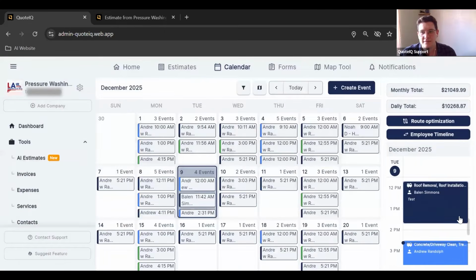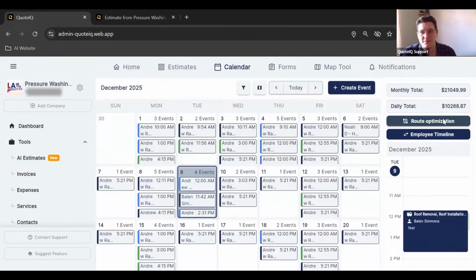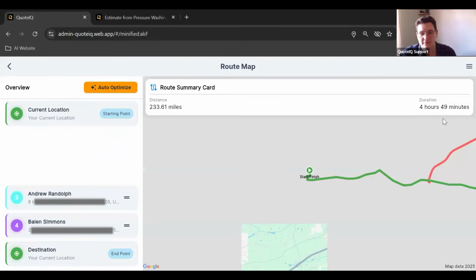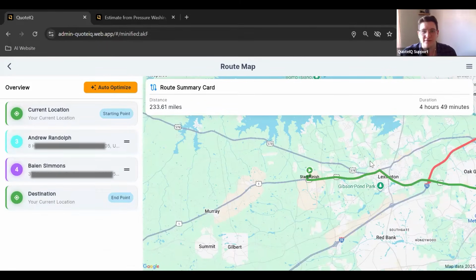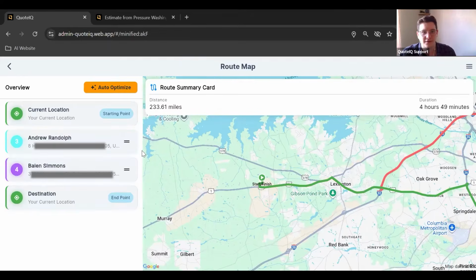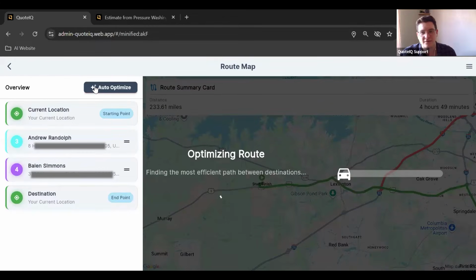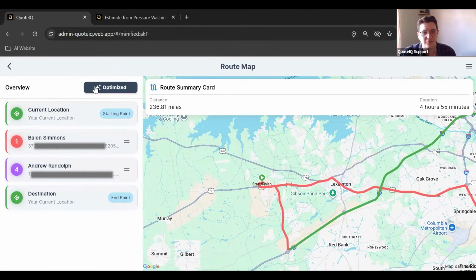And then within the daily view, we have our route optimization. So that's great for whoever's going out to do the jobs that day, whether it's you or a technician. You can come in here and this uses Google Maps data. So pretty much it'll build out the best route for you based on the jobs that you have. The nice thing is too, if you even want it to build out the job order, it can. So just assign all the jobs to the same time slot and then Google Maps can build out the best order to do those jobs in as well.